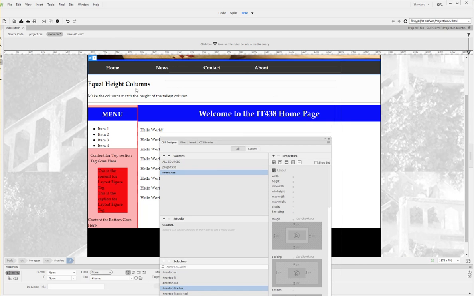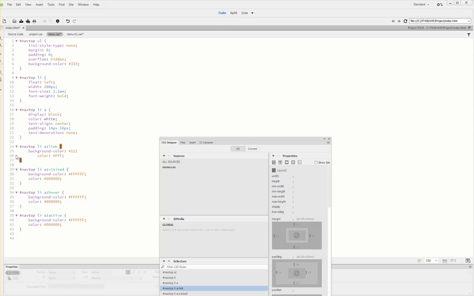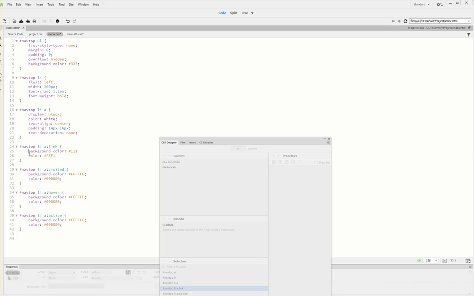Okay, so now we have kind of what we have, but it's there. So let's go back into code, and we're going to do the same thing for all of them. The only thing we want changed is the hover.